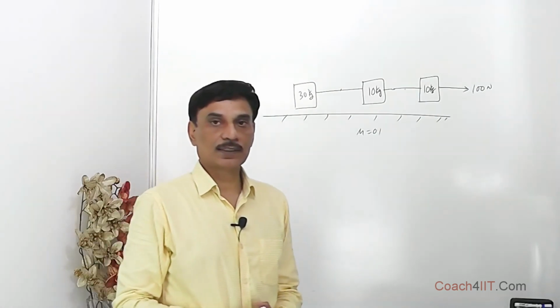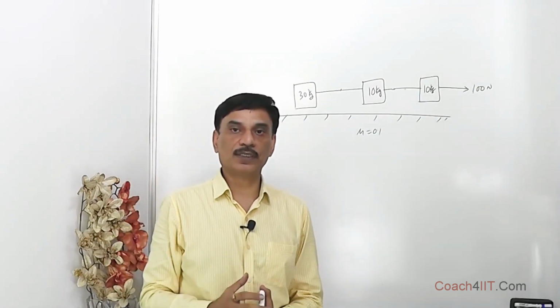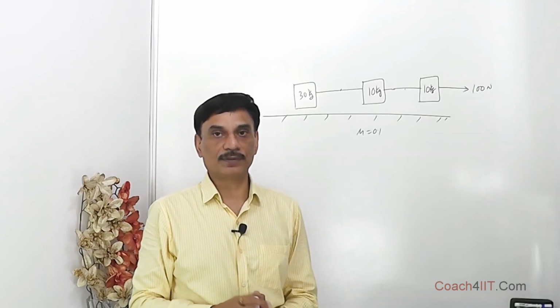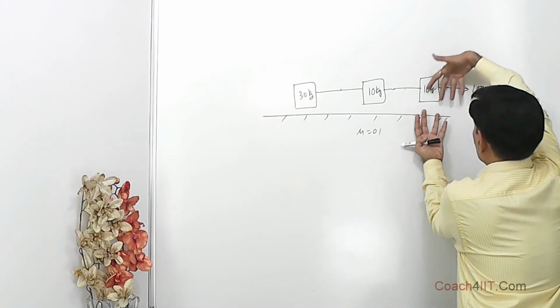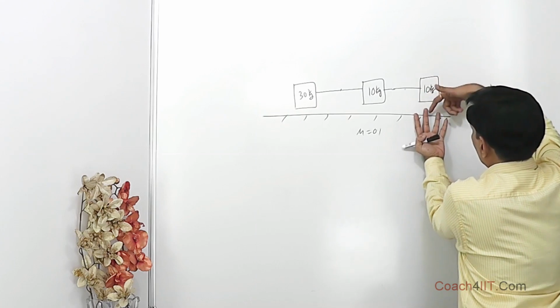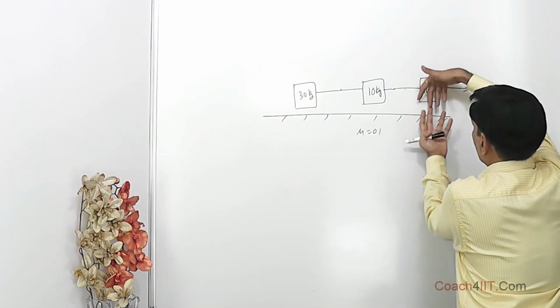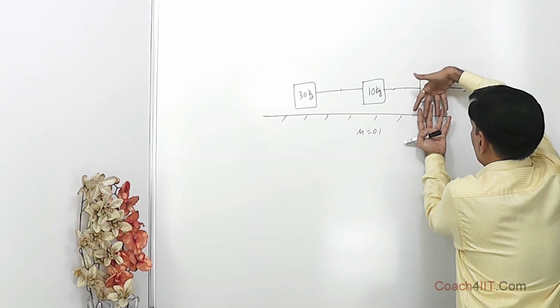Whenever in cases like this, the first thing is to find the direction of the friction force, that is, which way the friction force will act. The direction of friction force can easily be found if we visualize the interlockings. These are irregularities at the lower surface and these are the irregularities on the block at its lower face, and they are meshed like this.